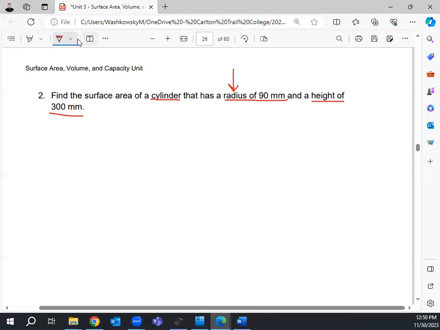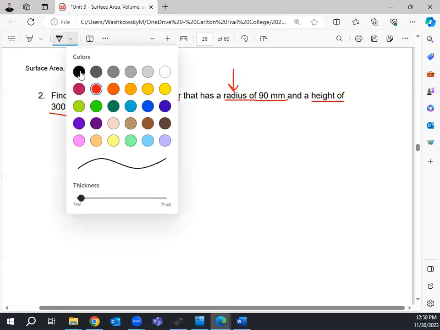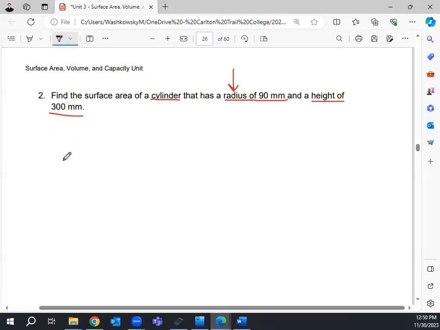So the first thing I like doing is I like drawing a nice little diagram here. So I'm just going to draw myself a cylinder. How you do that basically is you do some weird little circle. It's almost like an oval. And then you just connect it. You just draw some lines down, draw a nice flat base. Boom, you have a cylinder.